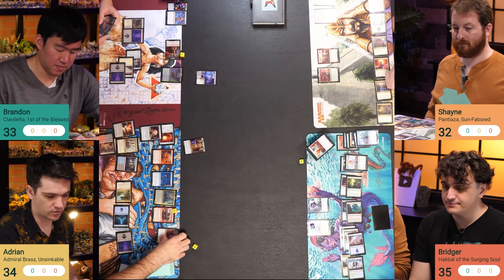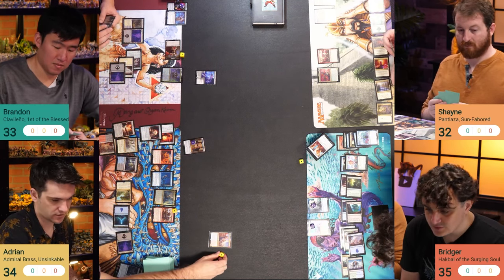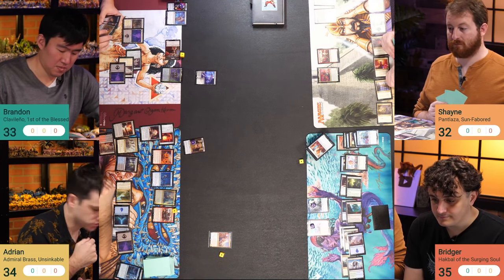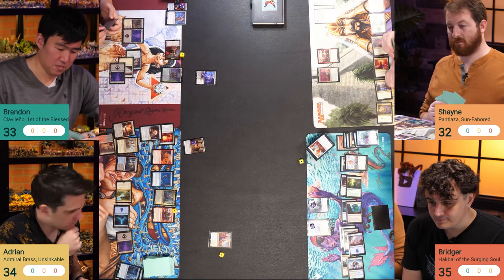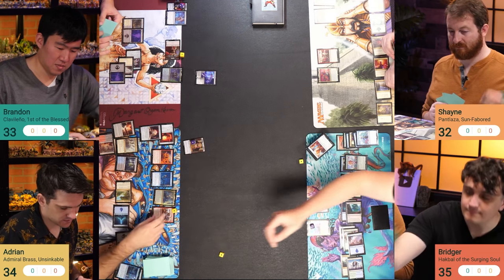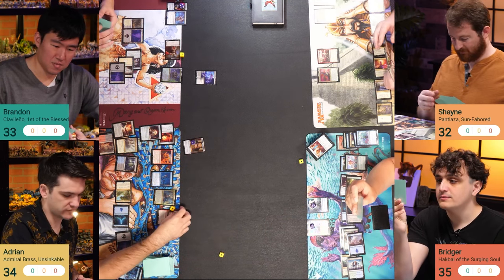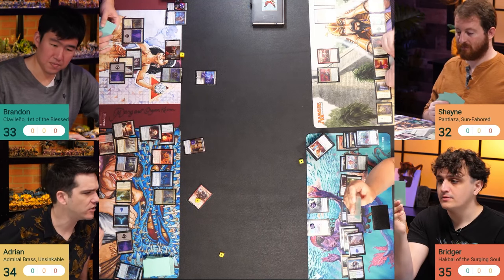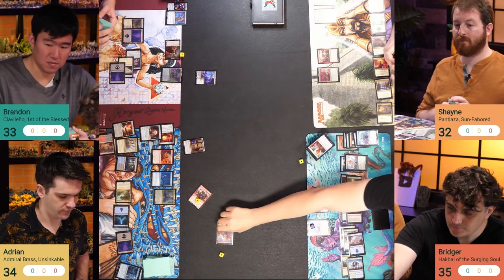So we'll put Zara into Brijar. Is it 4/4? 4/4 flyer. Oh, okay. And the 2/2 will go. I'm a little nervous. I don't have Deathtouch, theoretically. So we'll put the Broadside Bombardiers into you, Brandon. Yep. And Shayne, Pantlaws is a what? A 4/4. 4/4.